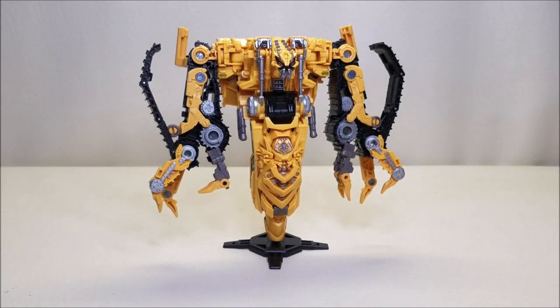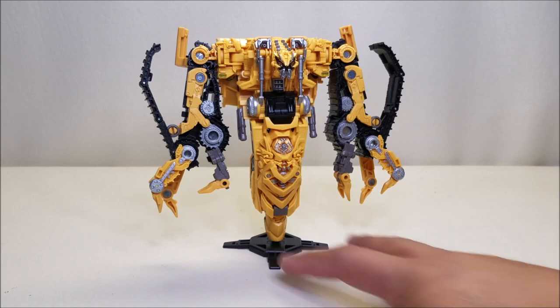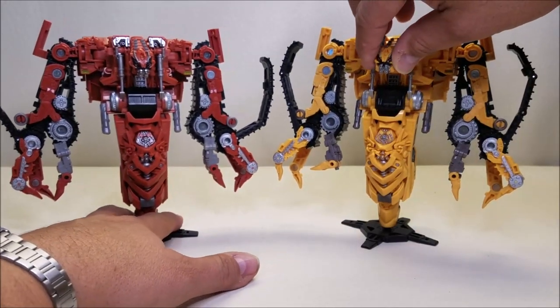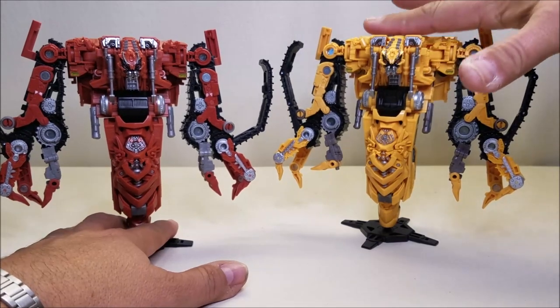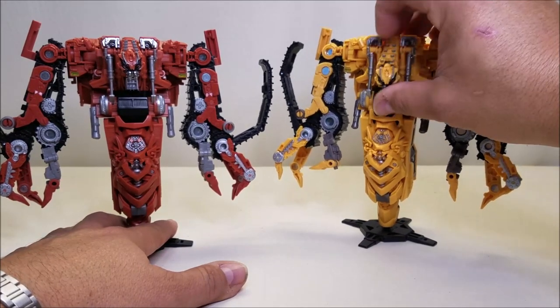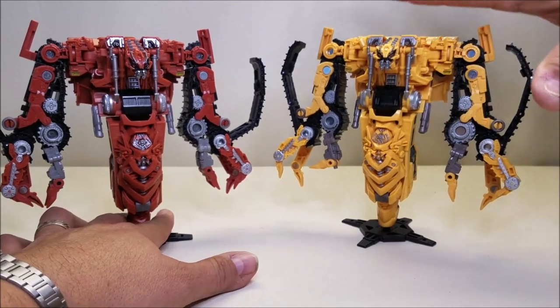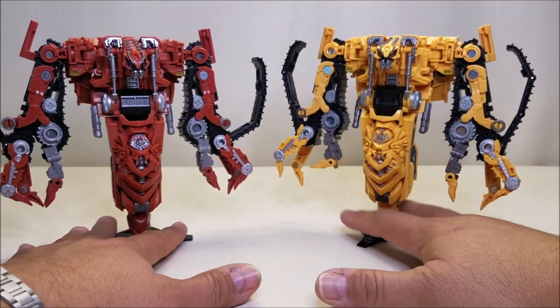And there we have Skipjack in robot mode. And again, he is the exact same as Rampage was. So we'll bring him in so you can see them together. Approximately 6.5 inches tall at the top of the shoulders here. Of course, the head, you can do whatever you want with it, so the height may differ depending on where you put your head. But up here at the top of the shoulders, he's about 6.5 inches.